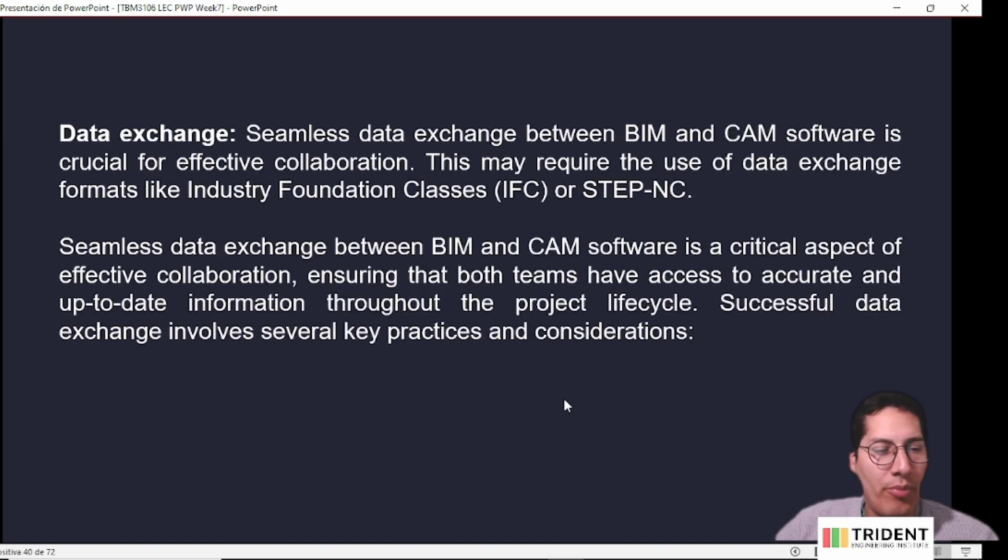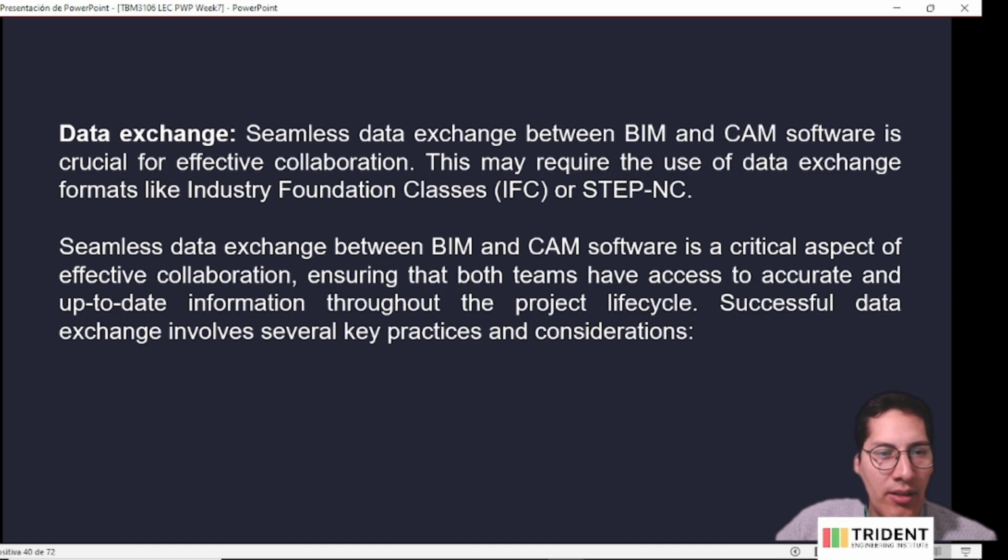Another coordination practice will be the data exchange. I already talked about this. We can use the IFC standard or STEP NT standard. Seamless data exchange between BIM and CAM software is critical for an effective collaboration. We have to ensure that both teams have access to accurate and up-to-date information.